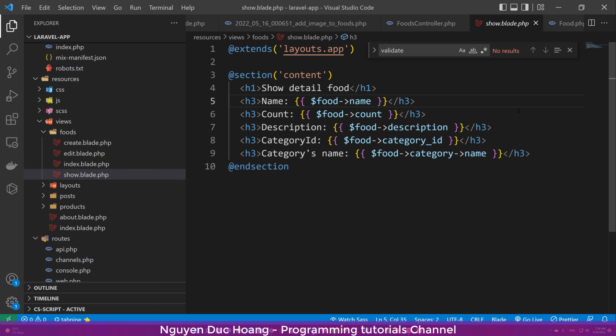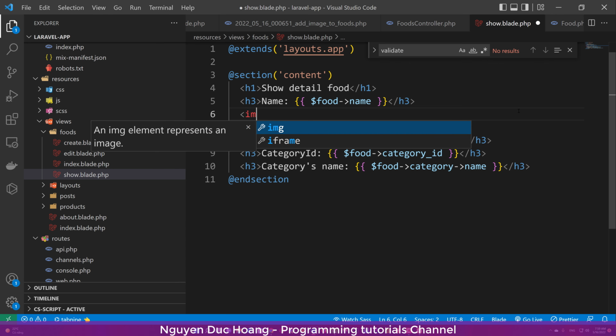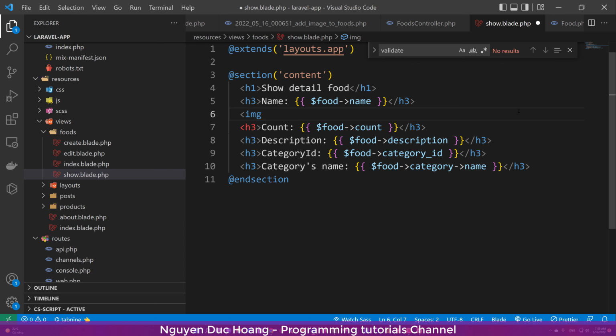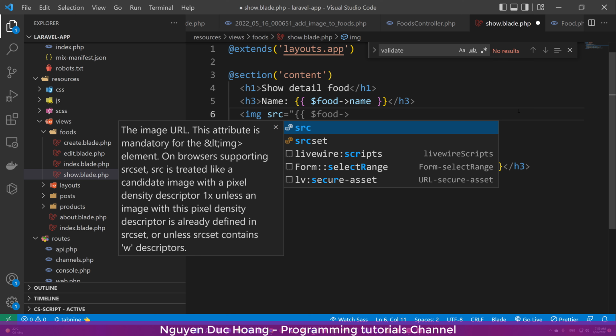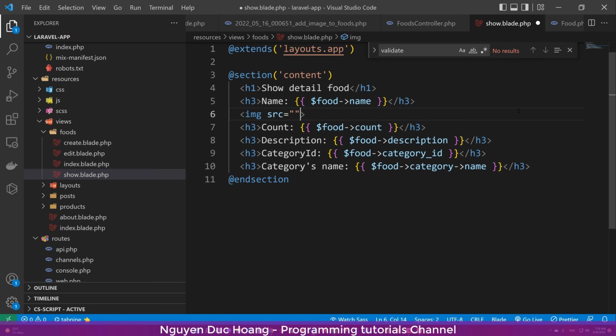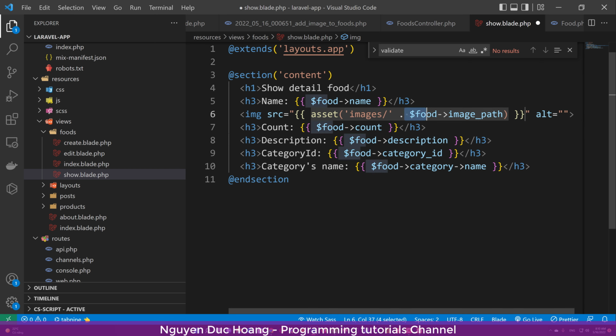Now, if we want to display this file on this page, to this show, you must add the image source, the IMG element. You can add the IMG element inside the detail. So the source may choose from the asset folder, image, and food name. The image part is here.